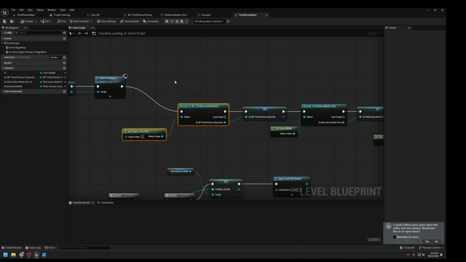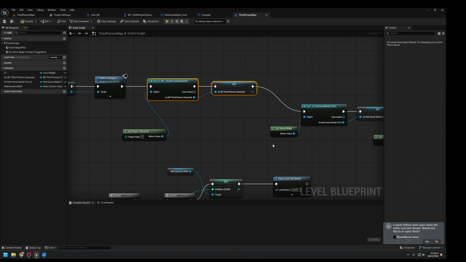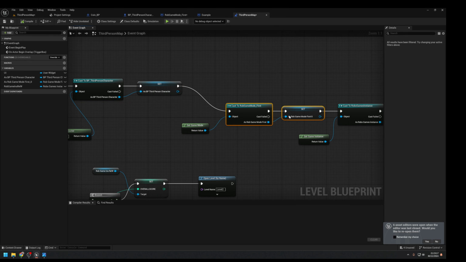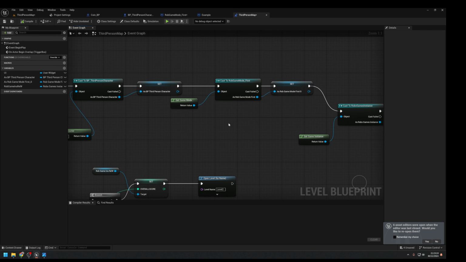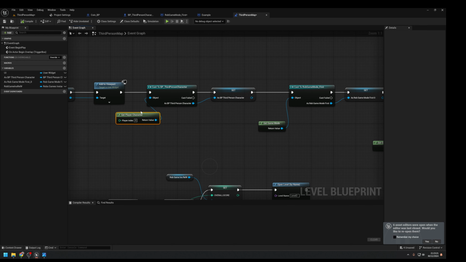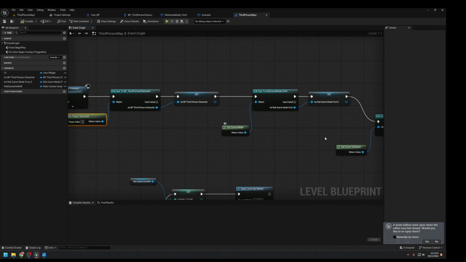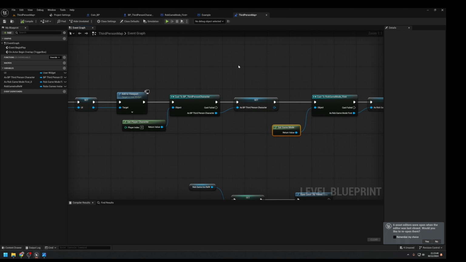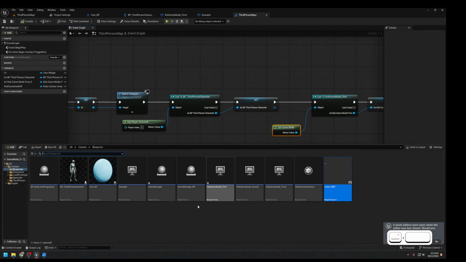So I cast to my player character and I make a reference to it. I then cast to my game mode. This is one of the really key reasons why we want to work with Unreal's framework and not work against it. If we want to access the game mode and any variables or functions that we create within it, we have this nifty thing called Get Game Mode, which we can then quite simply cast to.